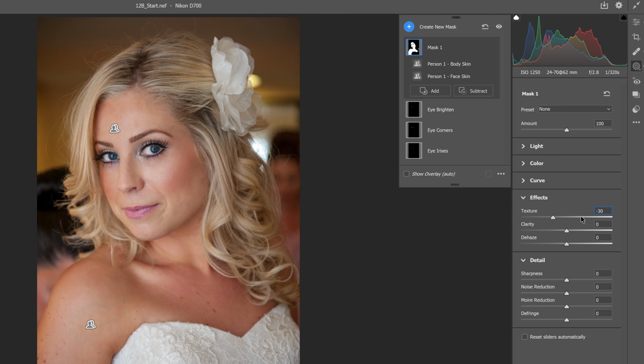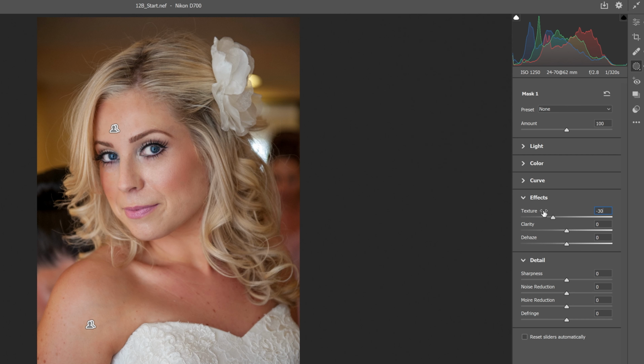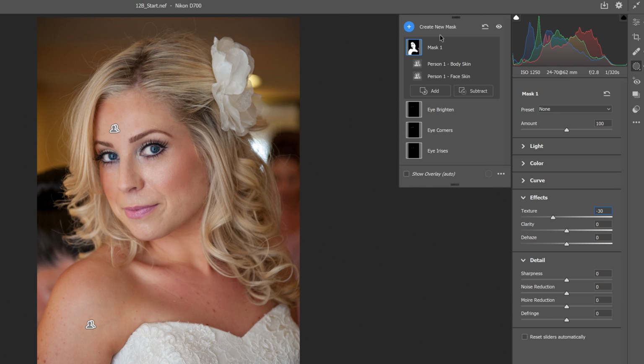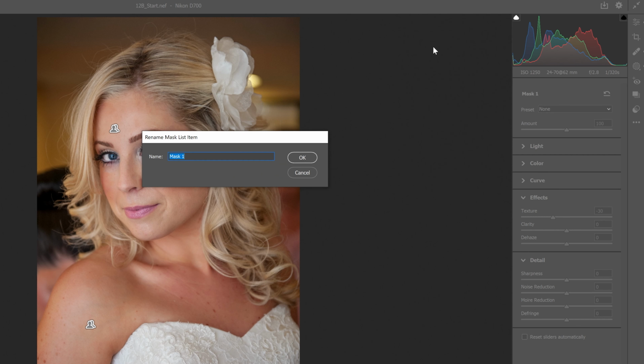Now, a positive number would have actually given us a little more of a gritty feel. It would definitely not be as flattering on our skin tones. All the little imperfections are exaggerated. But a negative number will give it a very smooth, silky skin. And then we're going to go to the mask setting. We're going to double click it. And we're going to name it Skin. And press OK.